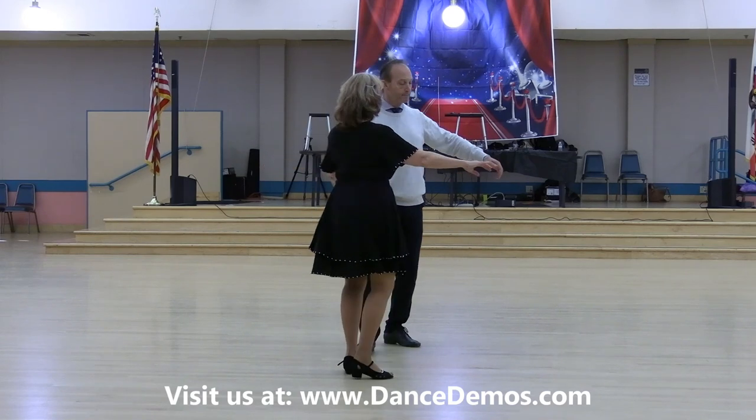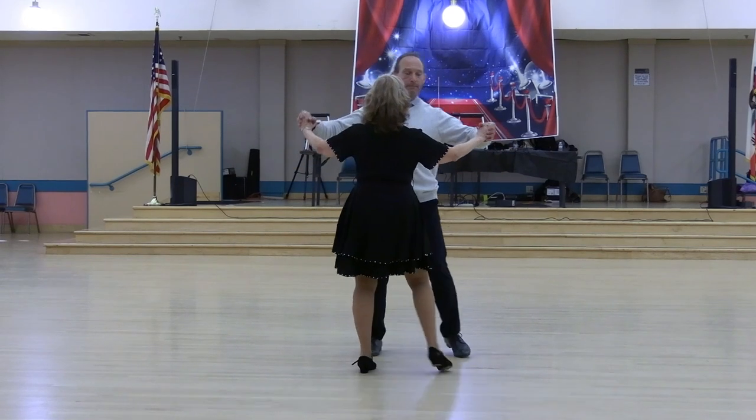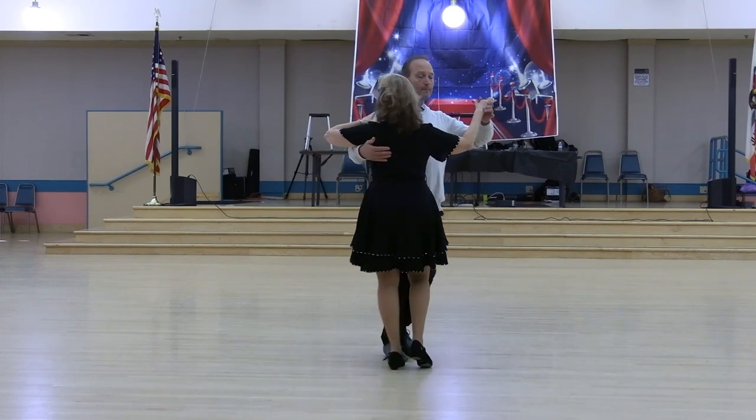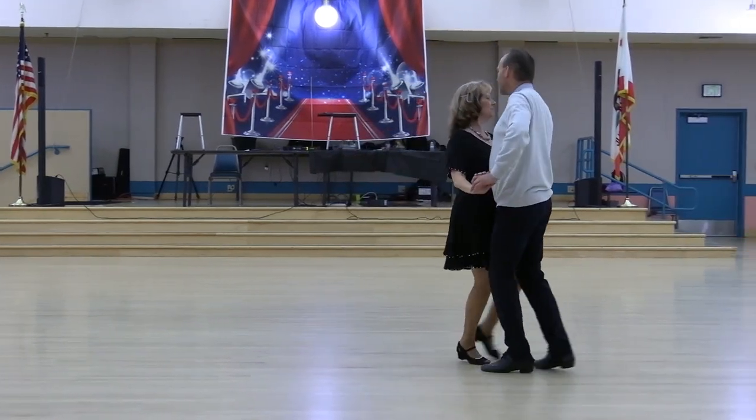A quick apart, point, together, touch, the butterfly. Side tap left and right. Quick apart, point, together, touch, the close. Two right turning triples. Right turning fall away rock.